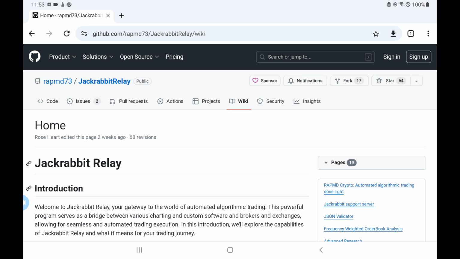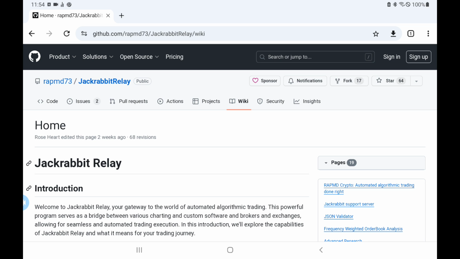Now, before we get into too much detail, let me make clear that this is an open alpha. It is still very much under testing and scrutiny to make sure everything is working properly. The premise behind Mimic is very simple. If you can't make money with it, then the likelihood of you making money in a real market is extremely slim. As you can see on the screen, this is the wiki.